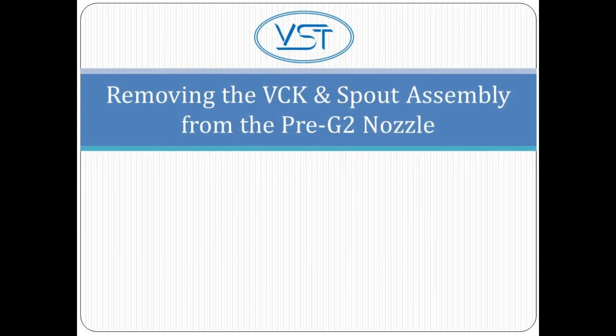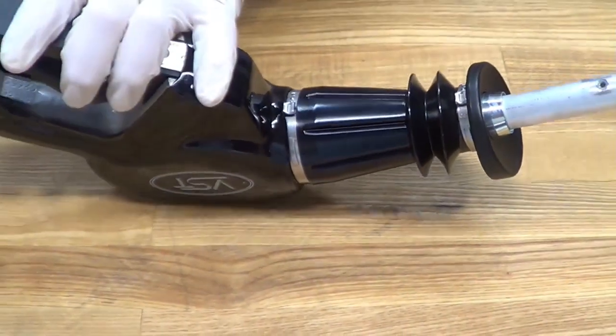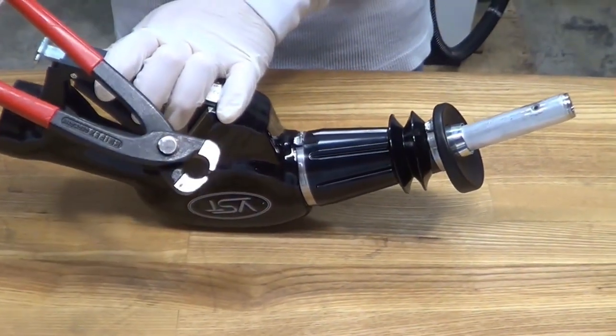Let's begin with the removing of the vapor collection kit and the spout from the Pre G2 nozzle. Remove the large band clamp from the vapor collection assembly with the nozzle band clamp pinchers.